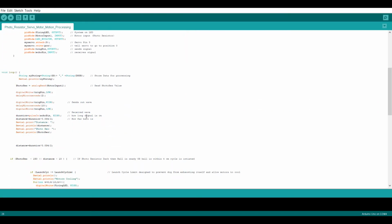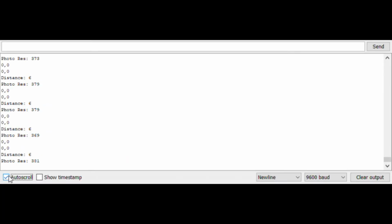The main part of the device is to determine whether or not the ball is present. So right here in this line we can see that if the photoresistor is less than the given value or the distance is greater than this value, the system will be activated. This is given an OR condition, which we can demonstrate as shown here.